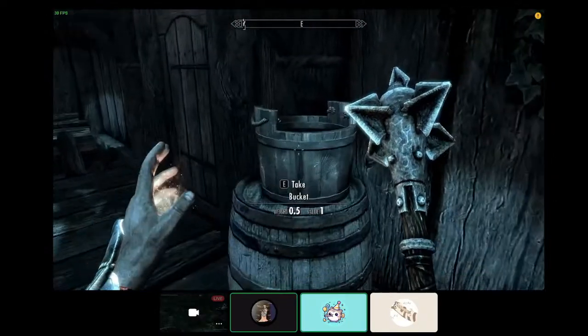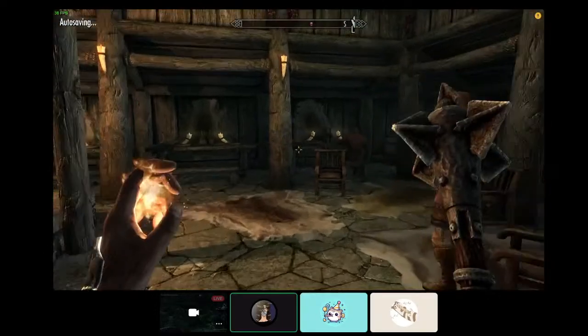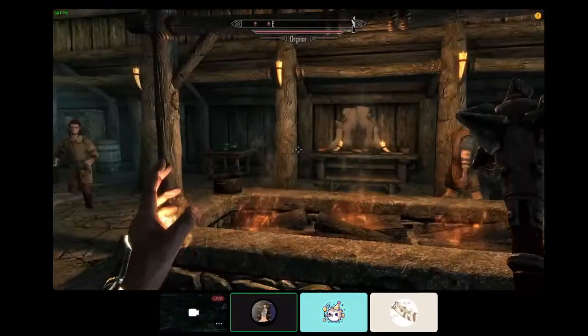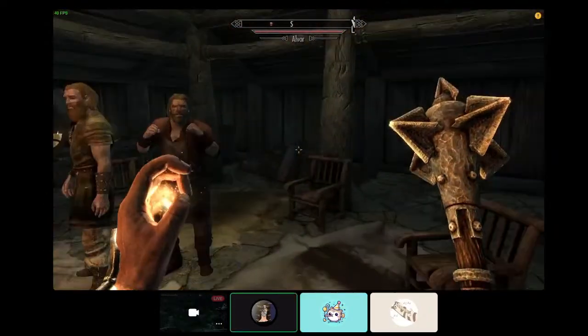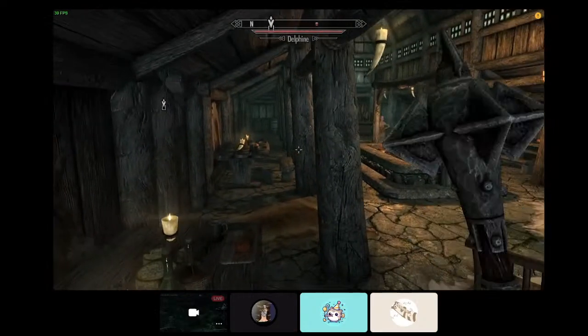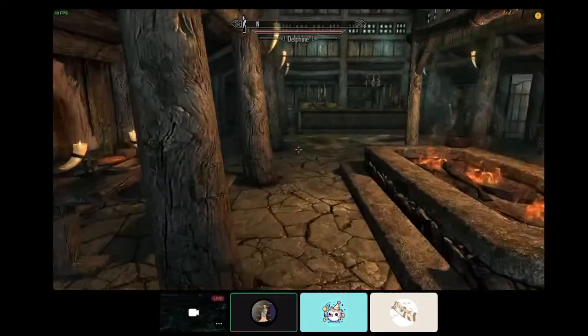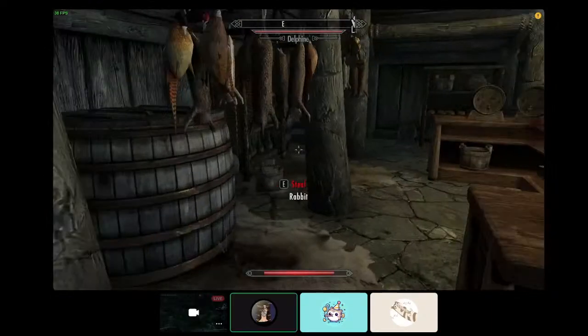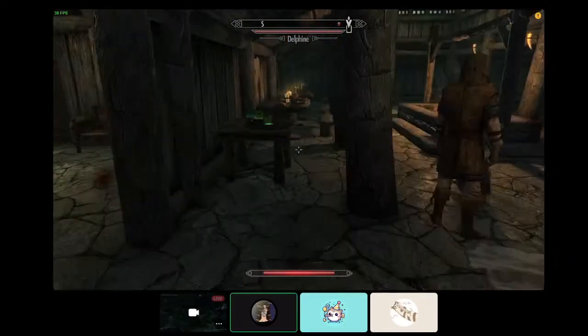I have fire in my eyes. And this is where you go, and Delphine is in there. This bitch. Yeah. Hi, guys. Why are they hostile? Oh, it's because you attack the cow. Press and hold R and put your stuff away. They should stop attacking you. Nope, if not... Oh, shit. No. Okay, fine. Well, guess you just can't go to Riverwood anymore.